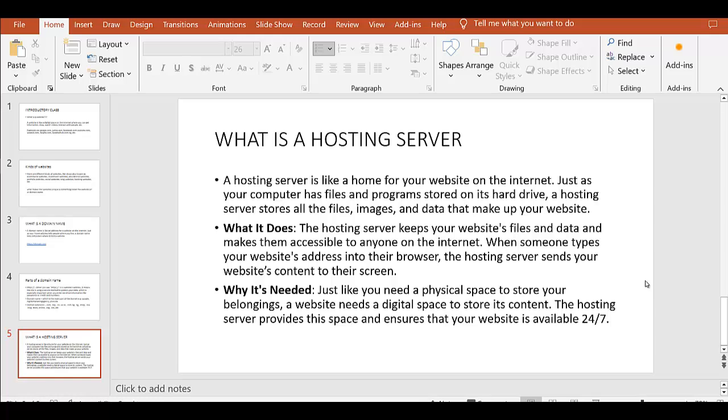Okay, now why is your hosting server needed? A hosting server is needed because without it there's no place to store your files, there's no place to store the images or the videos that you have on your website, there's no place to store the details of your shop or whatever on your website. Okay, so that is why you need a hosting server. So the important things that you need to get your website running is first the domain name, and then you need your hosting server, then you need to start building your website.